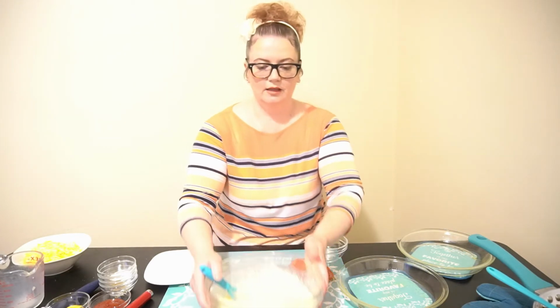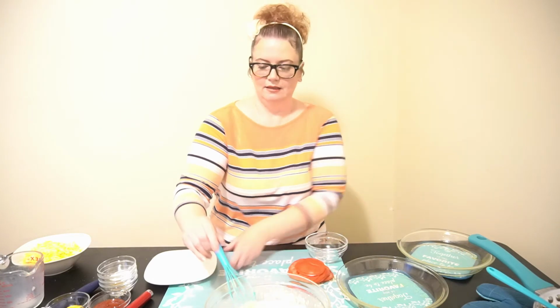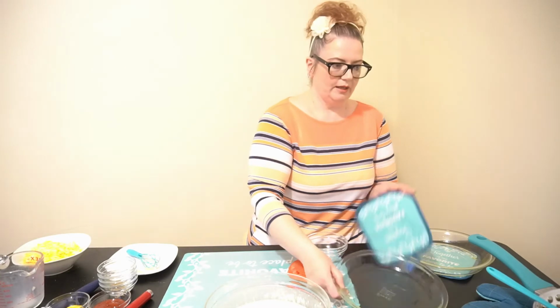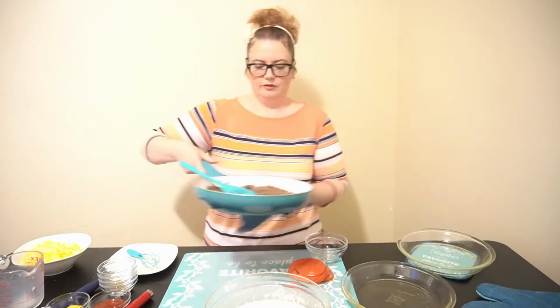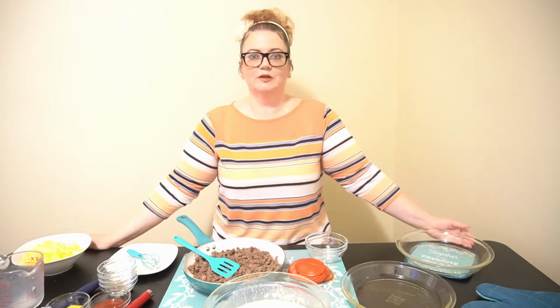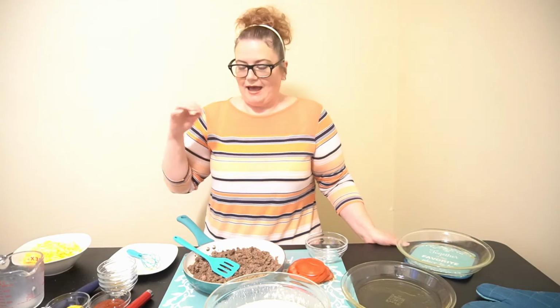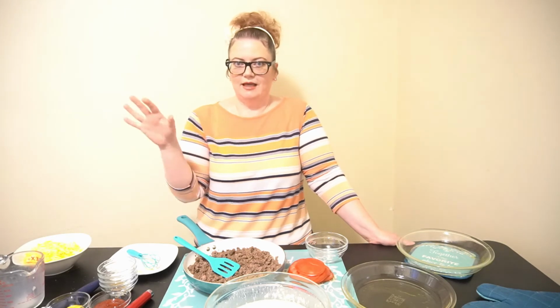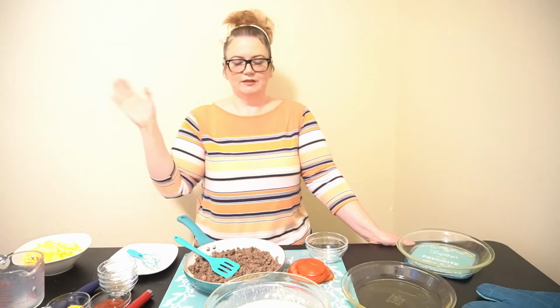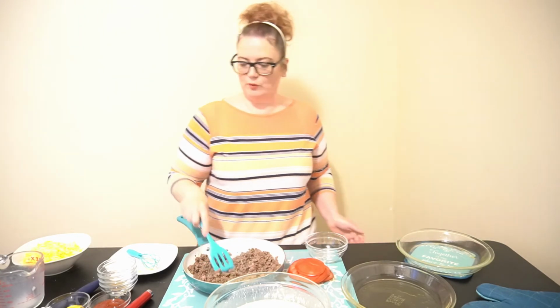Now, I'm going to set that aside. Let me put that right there. And I'm going to bring back the ground beef, okay? Because this is where mine departs from the official Bisquick recipe: I like loaded hamburgers. So I like ketchup, mustard, spices and seasonings and so on and so forth. So that's what we're going to do, is add all of that here.